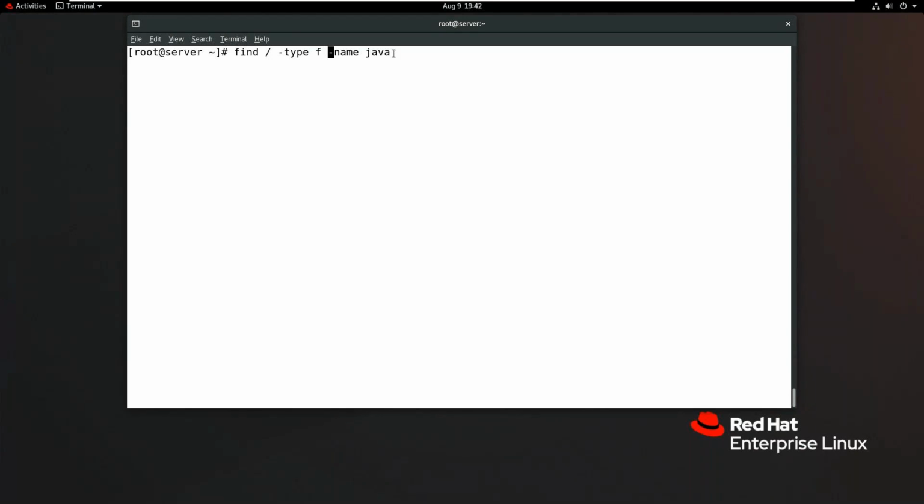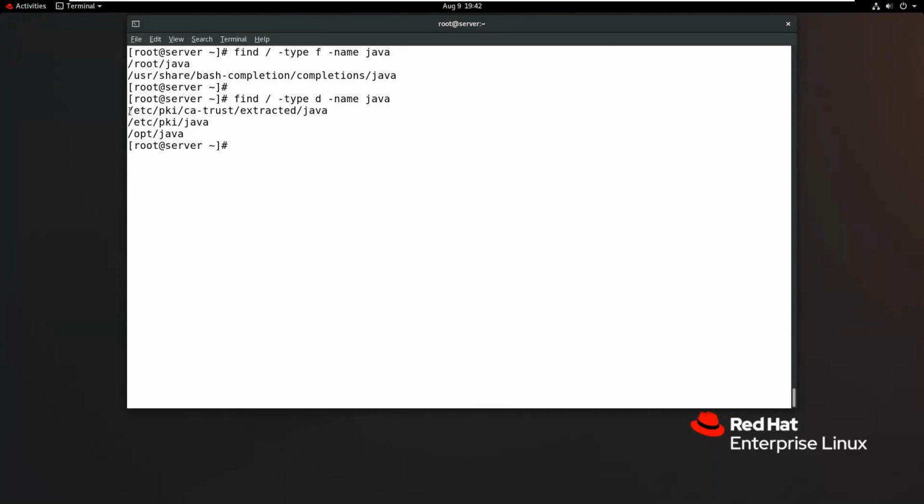Then enter. See, this only Java under root and USR, these two are files only. Now I want to list only directories, I mean folders, with the name Java. Now see, these three are folders with the name Java. Super, right? So this is type, to easily filter file names.